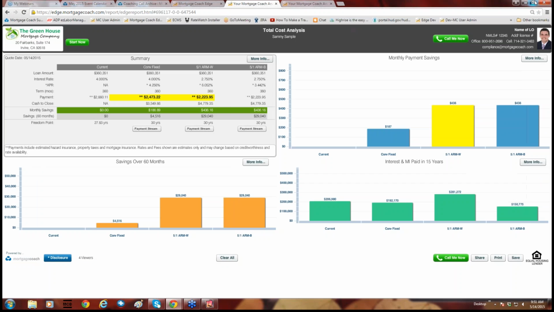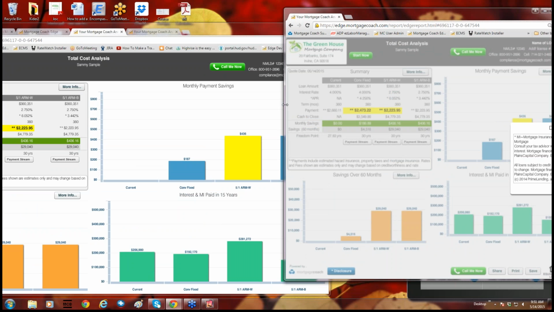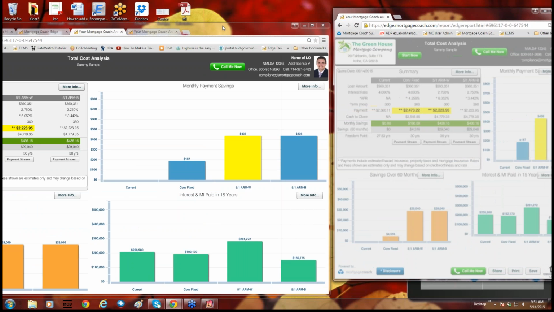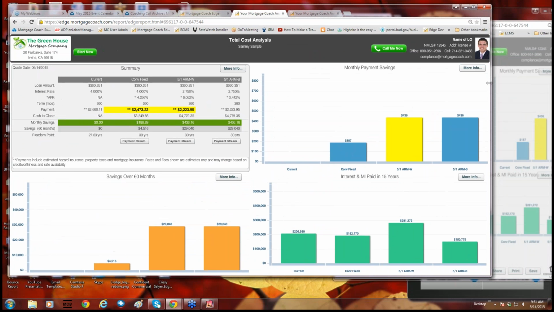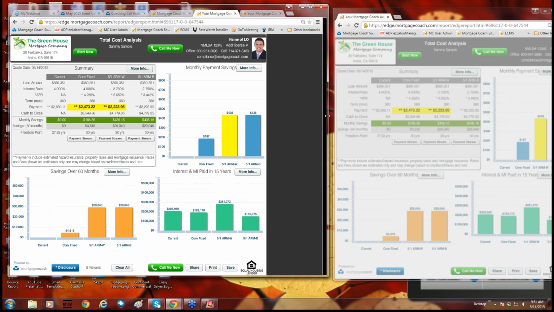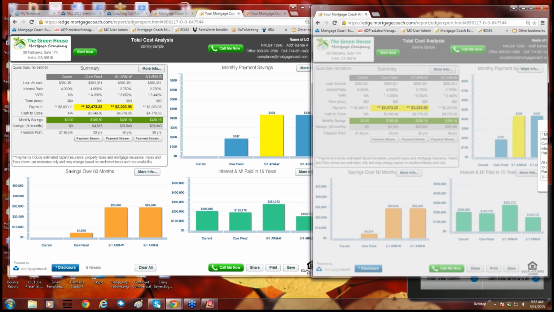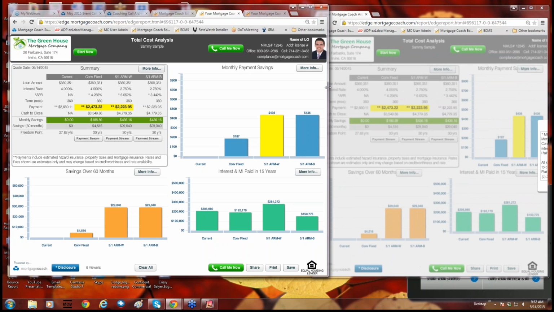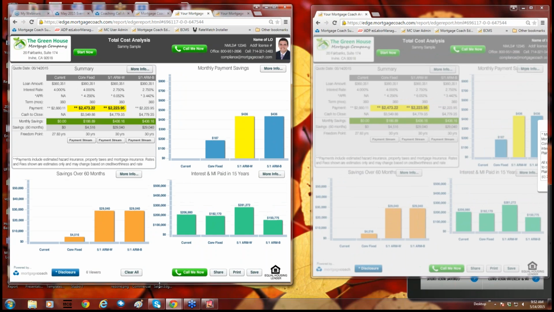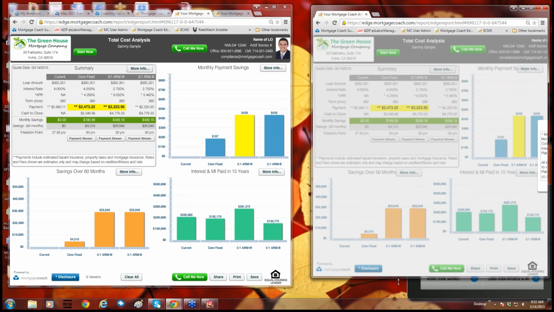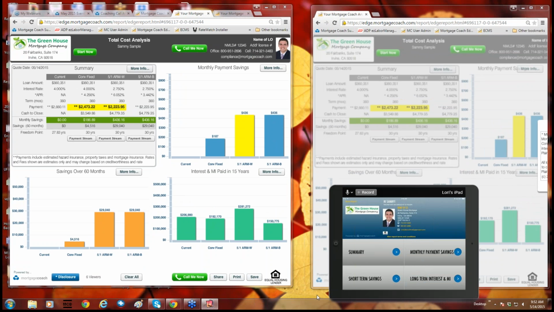With Edge Live, it's best just to be able to take your 2 screens. Most likely everyone has double monitors now, the 2 screens, and place it on one side, and then place your report on the other. And that's the easiest way to learn. I'm putting it side by side so you'll be able to see that experience. And you can see my mobile app is right underneath.